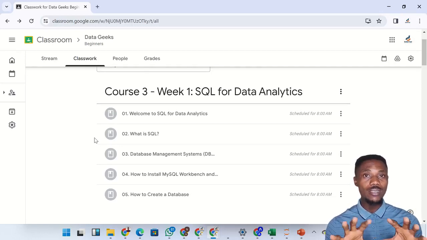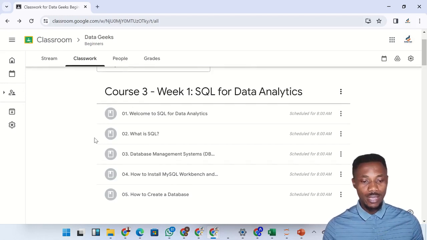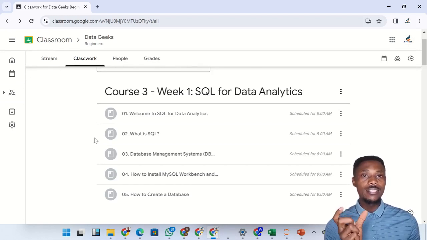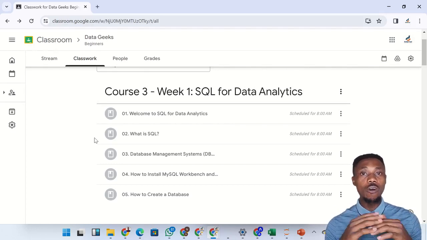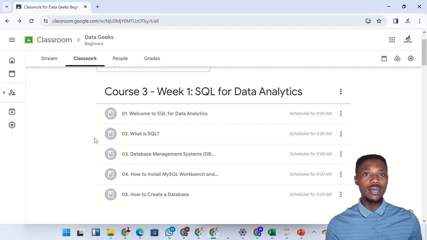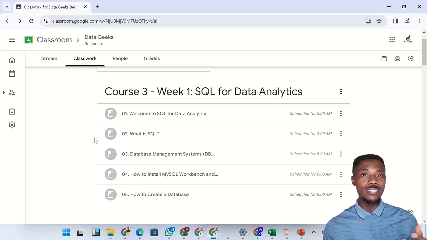The first week course on SQL for data analytics. Now in this section we want to learn how to create databases. We'll learn how to create a server client database, or a server database, that is a database created in a server, and an offline, or how do I call that, serverless database. Yeah, a database that is created outside the server.